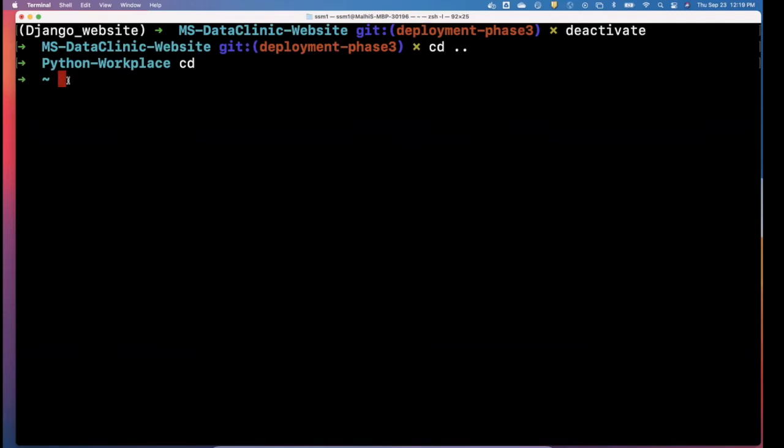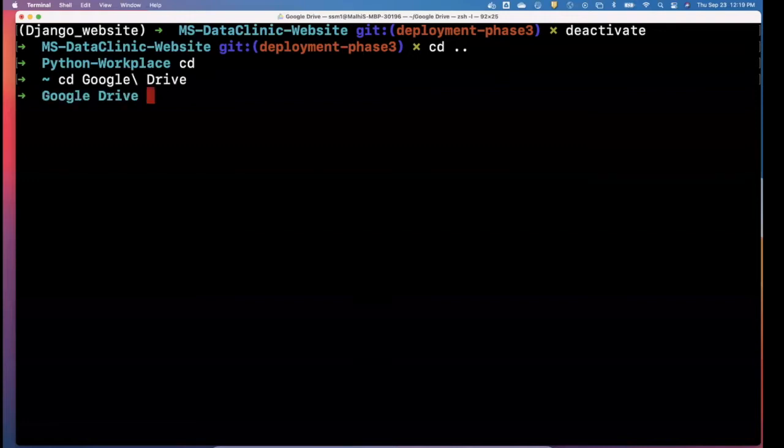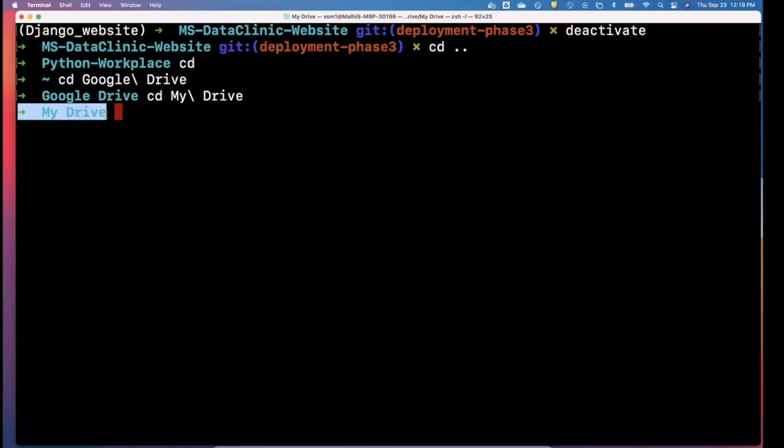I really don't want to see a lot of text over there. I want to see the things which are basically useful for me. For example, if I go to the Google Drive, I have even set up some shortcut in my terminal, which I will show you later in the video how to do as well. Then I can go to my drive, and you see that it only shows me the one folder it's on, it does not show me the path. So this is how I like this block instead of blinking things. But it's your personal choice.